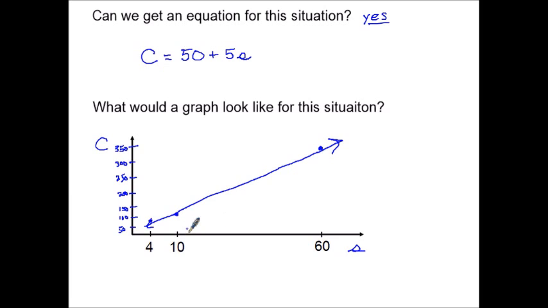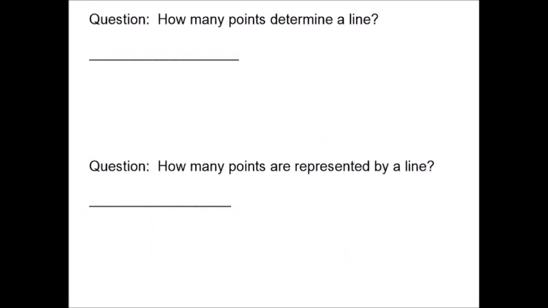Basically, what that'll do for me now is if I have any other value that I want for shirts, I should be able to read up and then over to find out the cost instead of having to do that computation over and over. Point being here that sometimes graphs and lines can be very, very useful to help shorten up figuring out some stuff. But here we go.